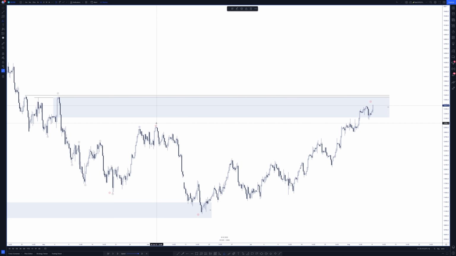Do we call this a break? No, this is actually the same kind of scenario here as well. Look, we're just sweeping again, right? Yeah, we did close above it, but not with a ton of conviction, right? So I'm not going to count that as a break. If anything, it's sort of floating high here, right?